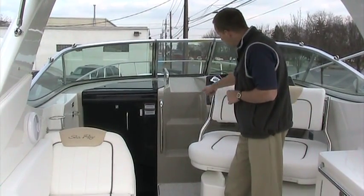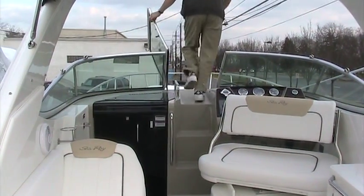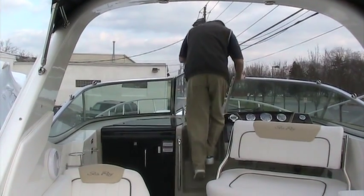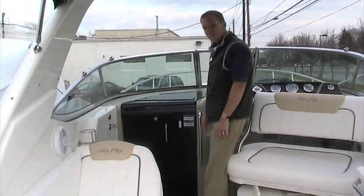But importantly here for this section, nice steps to access the deck. Nice and wide, sure footing, plus notice how easily you can get up onto the deck of the boat. So for safety, that's a nice feature. Very easy to access the top of the boat if you needed to get up there.